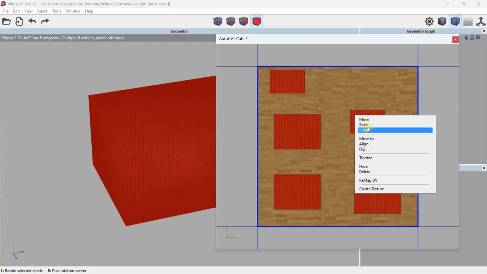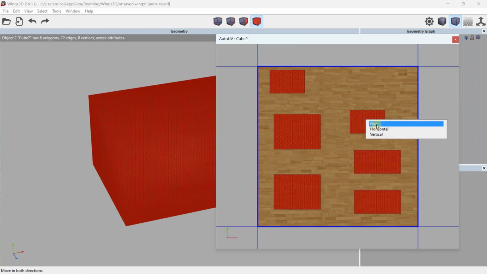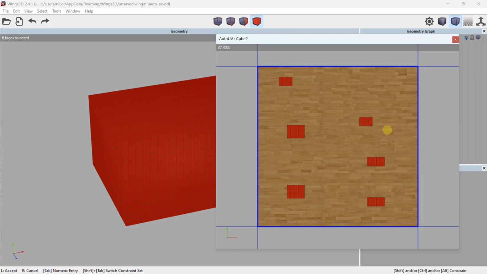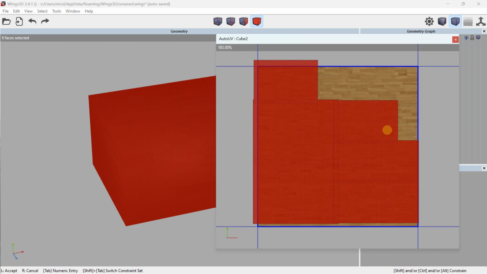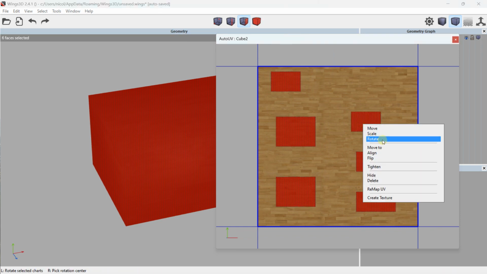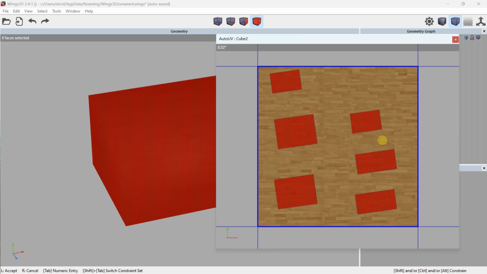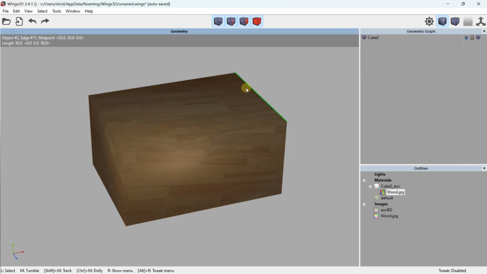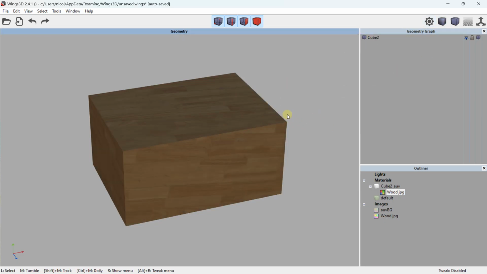And when you right click, you have the possibility to move again. For example, I can move like this, or I can right click and scale, for example, to reduce the size of the texture on our different faces, or increase the size of the texture on different faces, depending on what we do. And also rotate if we need, just like this. So this is the type of things that we can do. And after that, as you can see, we have a rotation. We can see the difference now here because I created some rotation on my element.